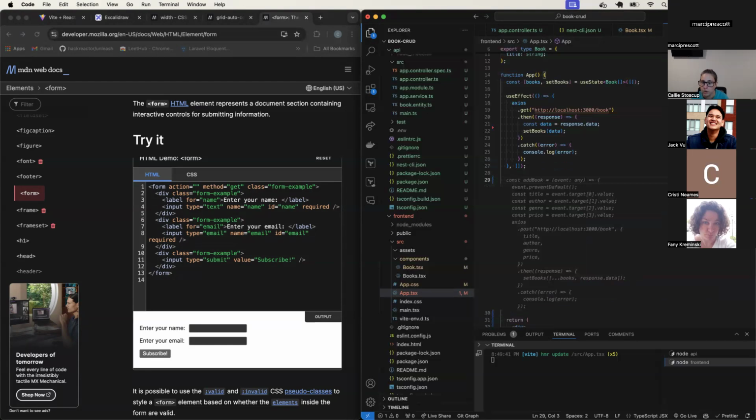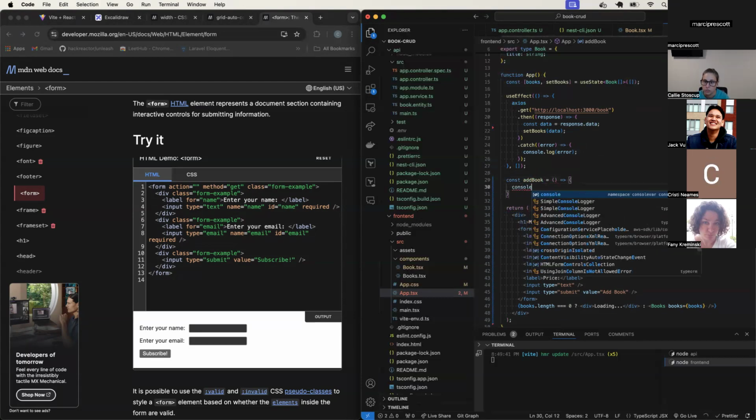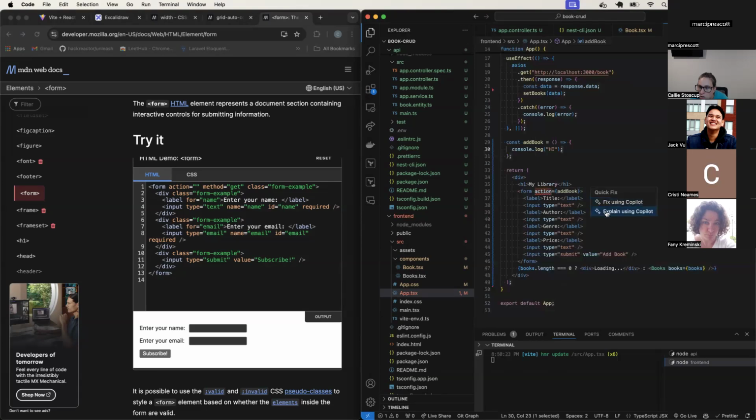So we need to write an add book function here, which I feel like I could cheat, but let's not cheat for now. And then let's just do console.log. Hi. All right, here. Is void is not assignable to type string. Am I supposed to assign it to a type string? Okay, action.